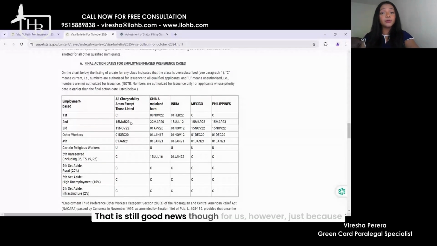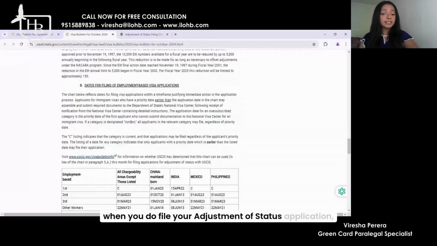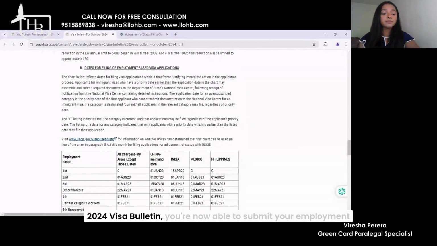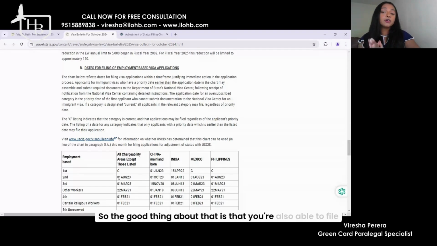That is still good news, though, because when you do file your adjustment of status application, as the Department of State has indicated with the October 2024 Visa Bulletin, you're now able to submit your employment-based adjustment of status application. The good thing about that is that you're also able to file at the same time your I-765 and your I-131. The I-765 is a form that grants you work authorization, and the I-131 is a form that grants you travel authorization.